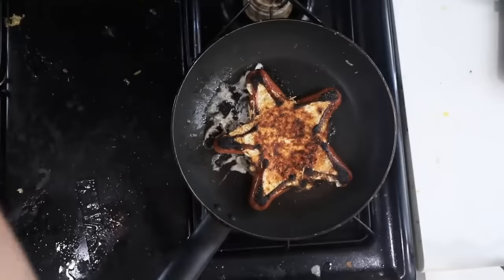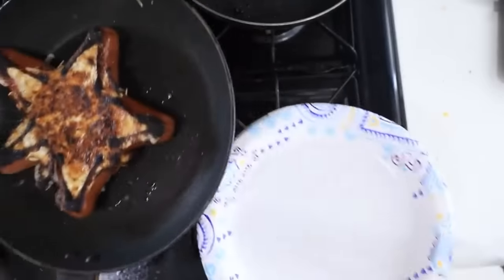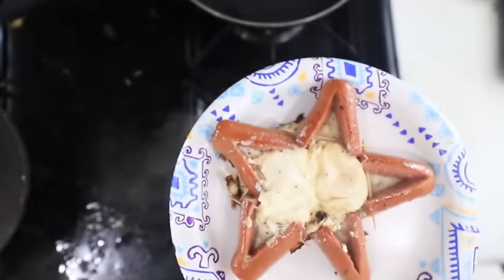Ooh! Ow, I just burned myself on the other pan. I'm so dumb. Why did I put this here? This is why I don't do cooking videos, guys. I make crafts. I don't cook. Well, I think this is about done. Let's plop it on a plate. Oh no, I was so close. Okay, I'll try this again. One, two, and oh, we did it.